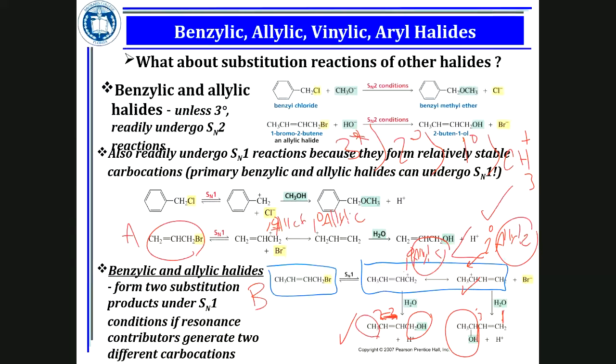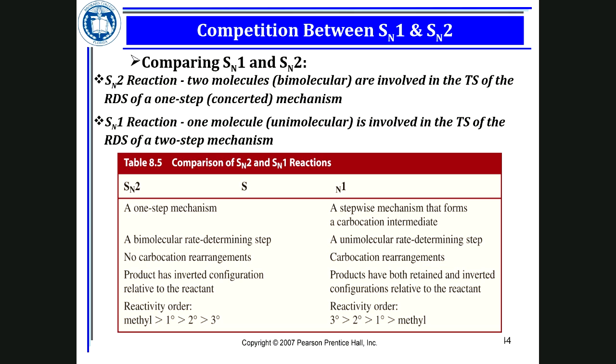So we get two products also. Regardless of whether we have a racemic mixture, or whether this carbon is asymmetrical or symmetrical, we get a mixture of two products because we have an allylic alkyl halide. So an allylic alkyl halide is going to give you two products if it goes through an Sn1 reaction. If you have an Sn1 reaction, you get two resonance forms for the intermediate, and as a result, two products, because each intermediate can go through resonance.